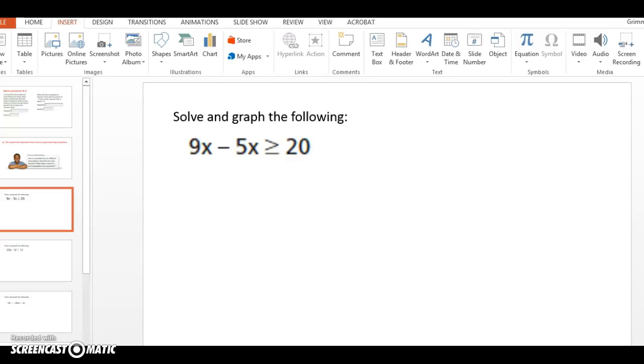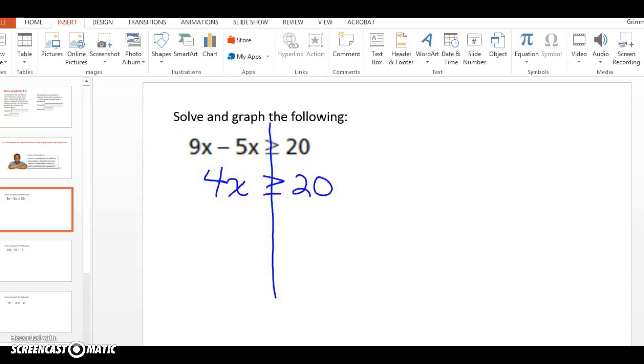You put them together. So if they are on the same side of the line, which is one reason I like to draw the line, you can just put them together. You only do the opposite when you're crossing over that line. So what I'm going to do here is just take 9x, take away 5x, which would be 4x. And this is called combining like terms.